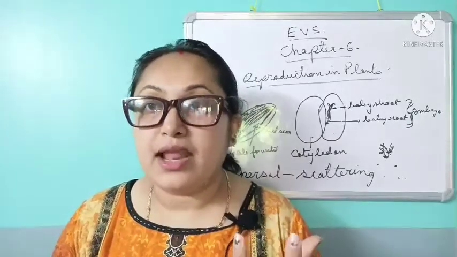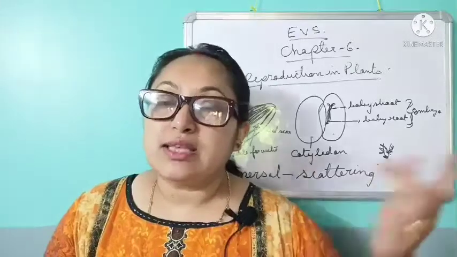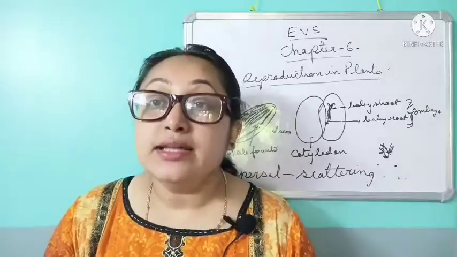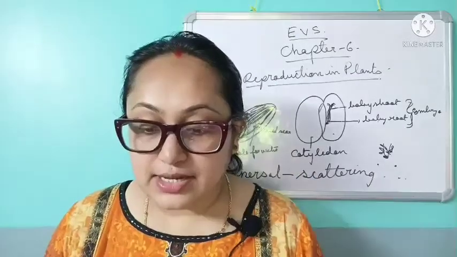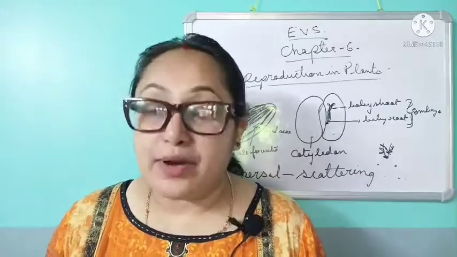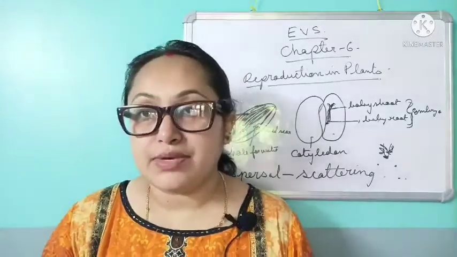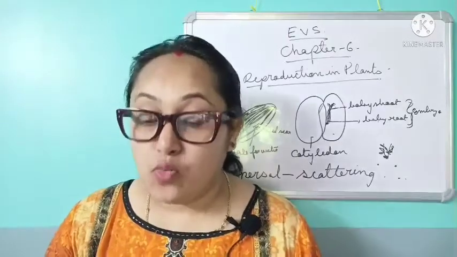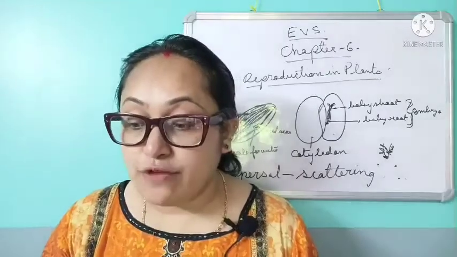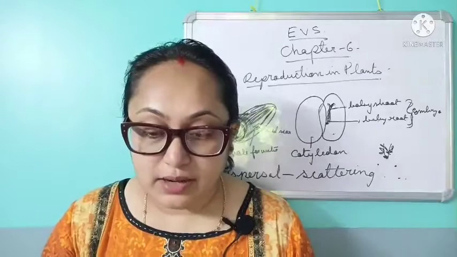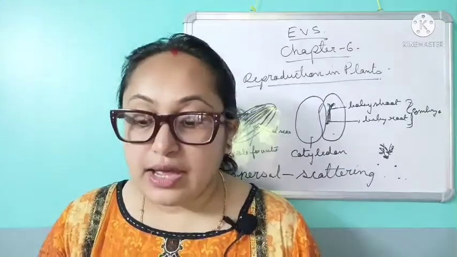That is the parent plant, and it bursts in some other place, and that is called seed dispersal. Fruits and seeds are scattered with the help of what? By wind, water, animals, and explosion of fruit. Wind, water, and animals are called the agents of dispersal.